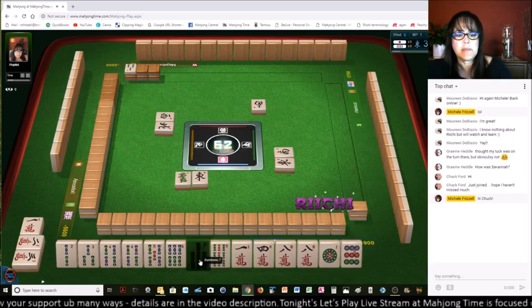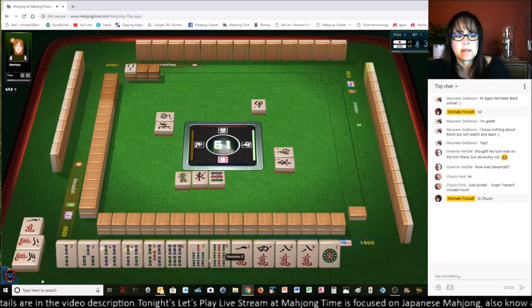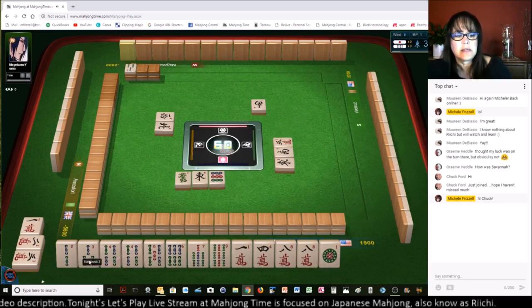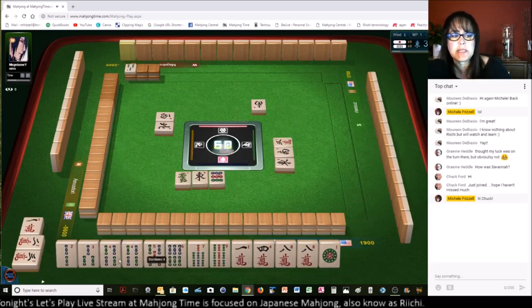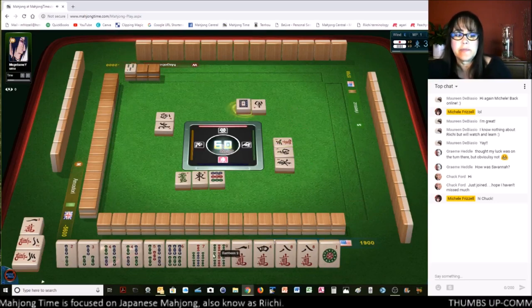Okay, seven bam. That fills some there. Let's get rid of the nine dot. So let's see. Now, we do have some pure straight potential here. That would be one through nine in one suit.